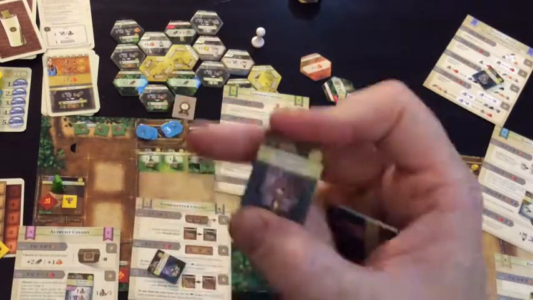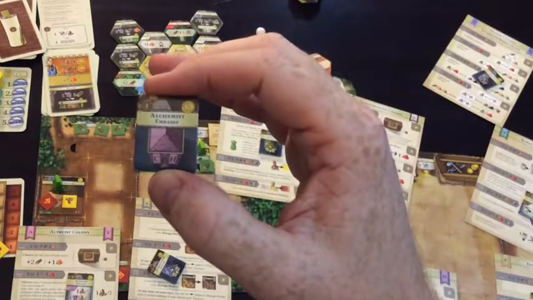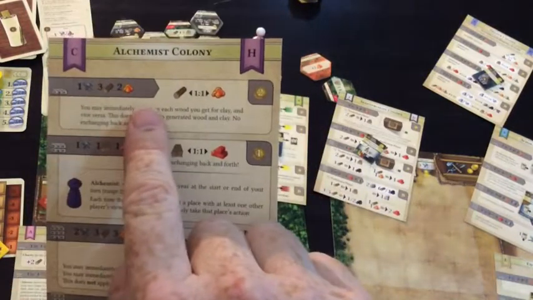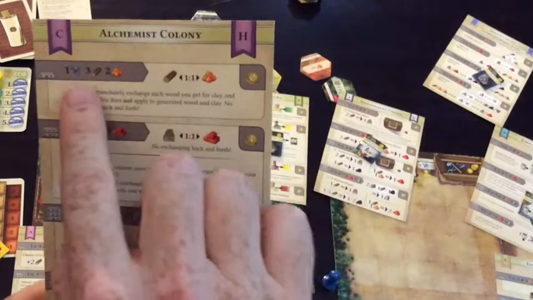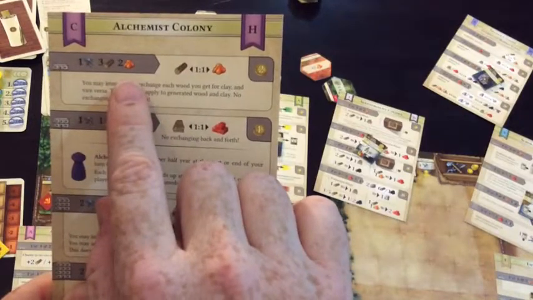You're not able to upgrade your embassies past the era that you are on. So in era 1, you can only have a level 1 embassy. In era 2, you can have level 1 or 2, and so on. The cost of your embassies is listed on the top of the era 1 of the embassy card. So in this case, I've grabbed the Alchemist colony. It would cost 1 tool, 3 wood, and 2 clay to build it.